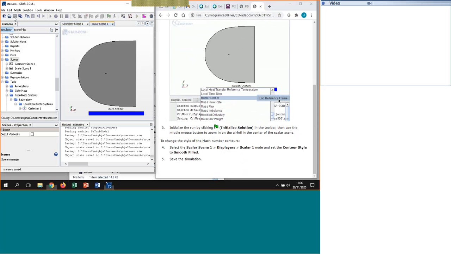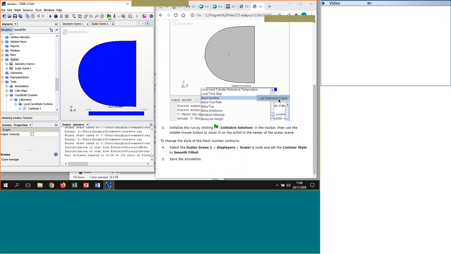So there we go. And now it wants us to initialize the solution. I'm just going to save it. Initialize. And that's setting it as the initial conditions, which was Mach number 0.725. So you can see the whole screen's gone blue, and down at the bottom you've got 0.725. So that's setting the whole of the thing to a Mach number of 0.725. That's our starting position.